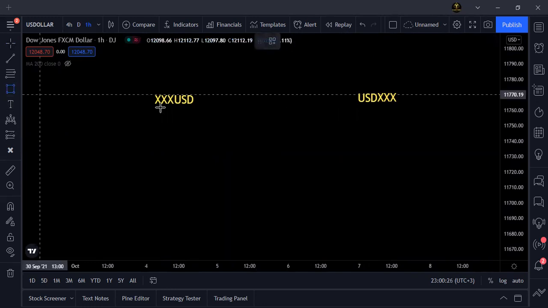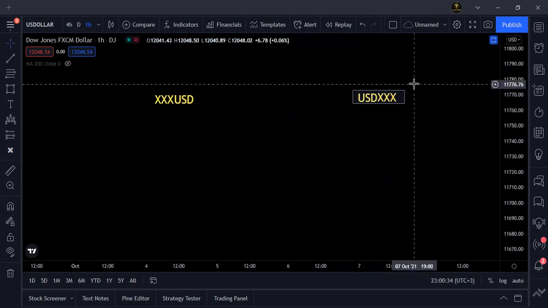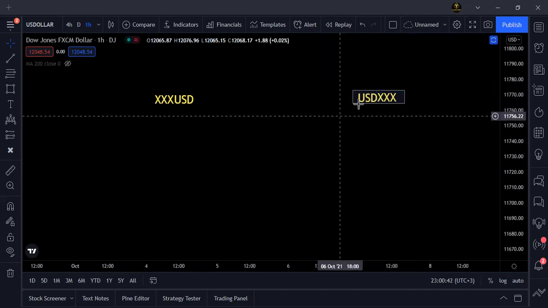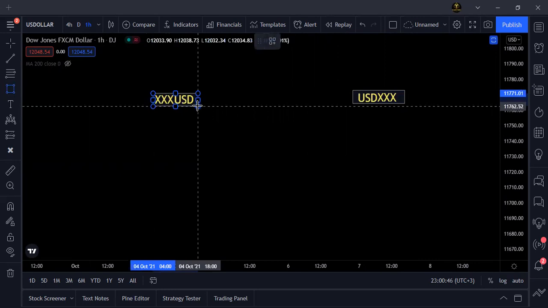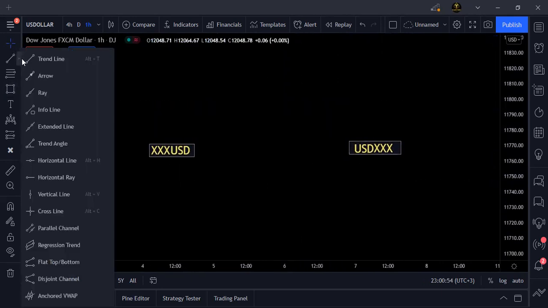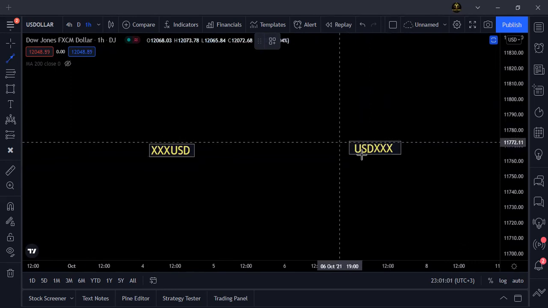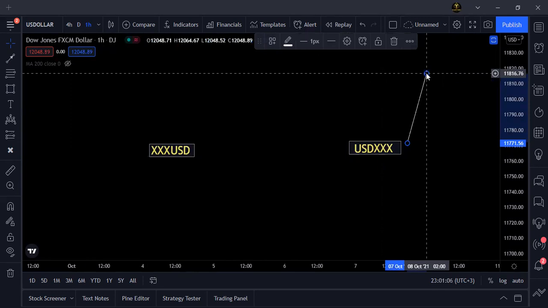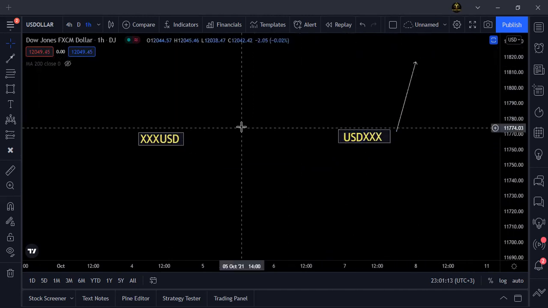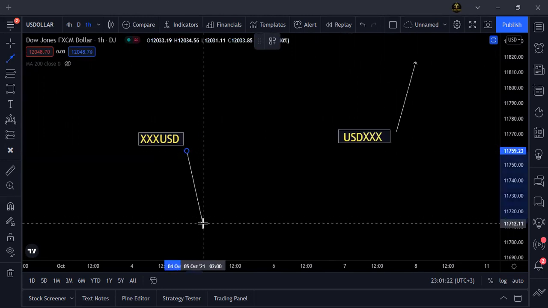So there are these pairs that have the USD as the base currency, meaning the US dollar is starting and then another currency is following. For instance, USD JPY, USD CHF, USD CAD, whatever, just as long as it begins with the USD. And then we have pairs where the USD is the quote currency, for instance, EUR USD, GBP USD, whatever. Okay, so here's what happens. If the USD becomes stronger, in pairs where it is the base currency, the USD will be bullish, because the US is strong. And on any pair where the US dollar is the quote currency, it will be the inverse of that. It will cause a bearish movement.